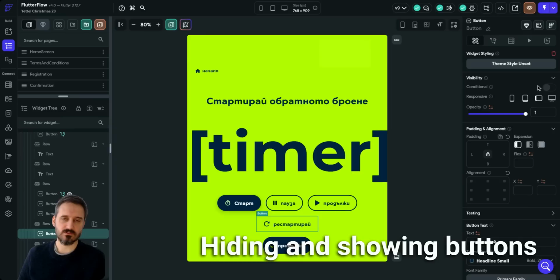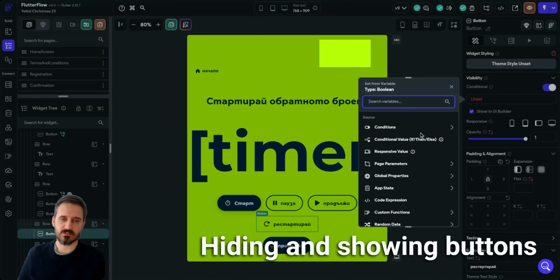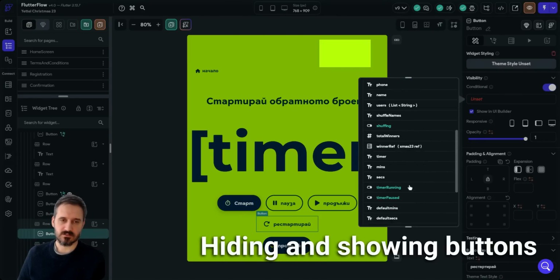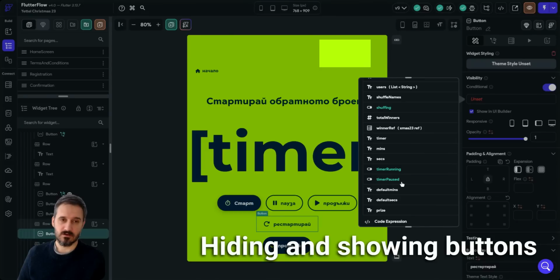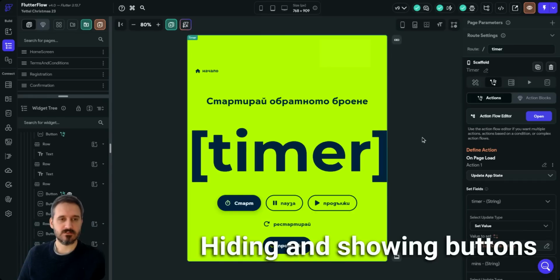But of course, if you want to only restart it when the timer is running, you can have a condition here and say timer running, so it can only be restarted when the timer is running. That's about it. So let me show you in the admin panel how you can change the timer.